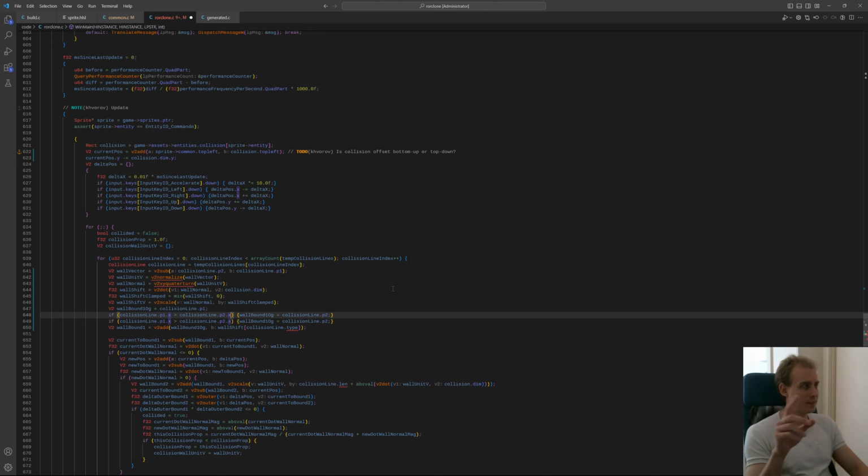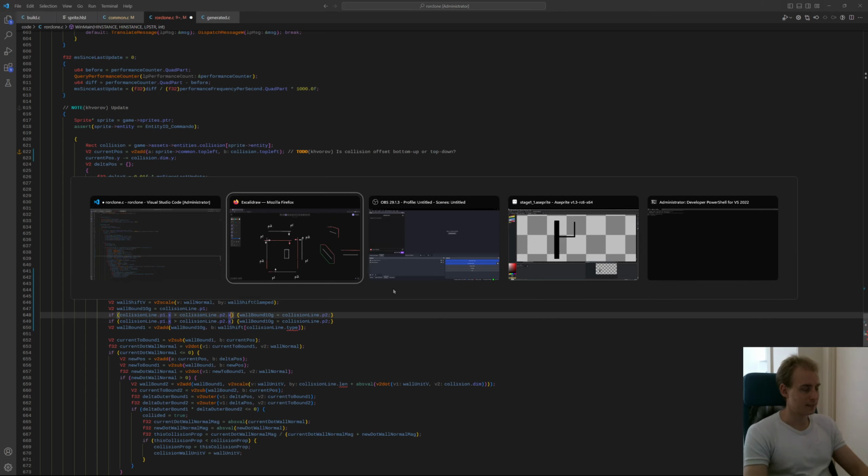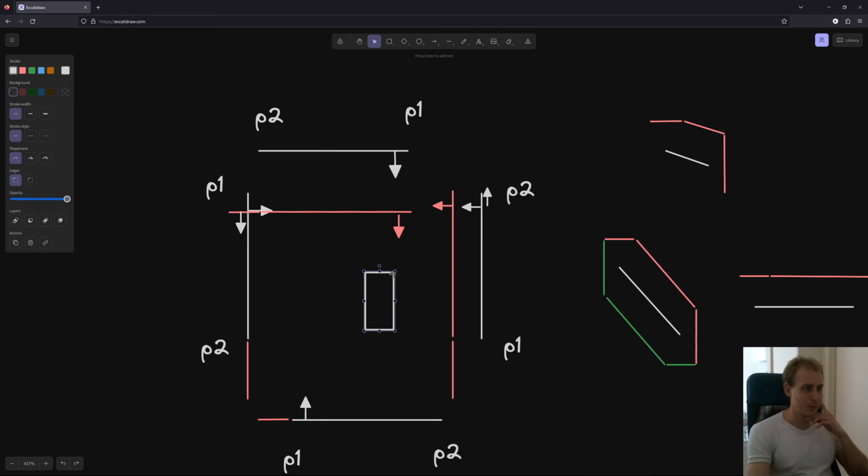Which bound do we want, now that we're doing bottom left?